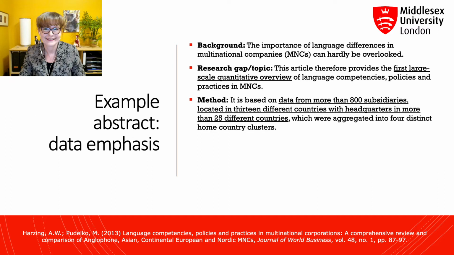The methods sentence then also emphasized again the data set, outlining that there are data from more than 800 subsidiaries in 13 different countries and headquarters in more than 25 different countries. And it also indicates that we aggregated these into 4 distinct home country clusters, thus indicating some of the results already.